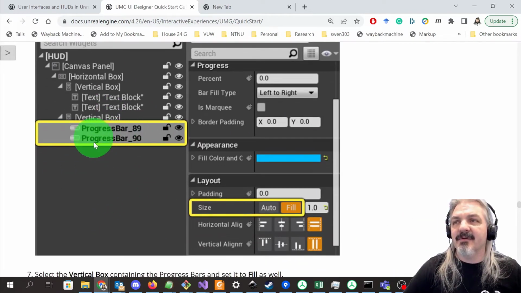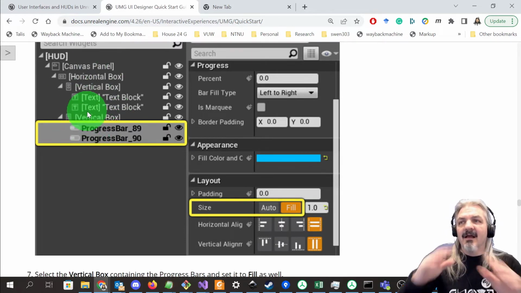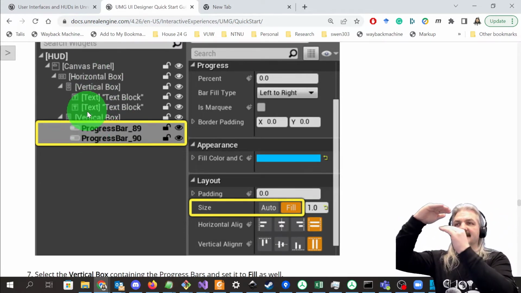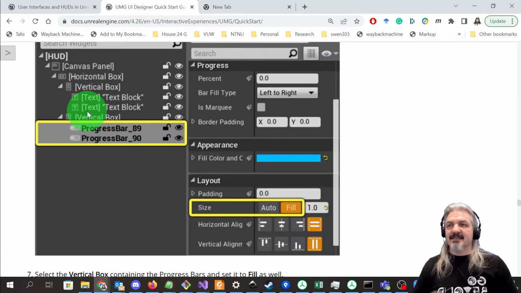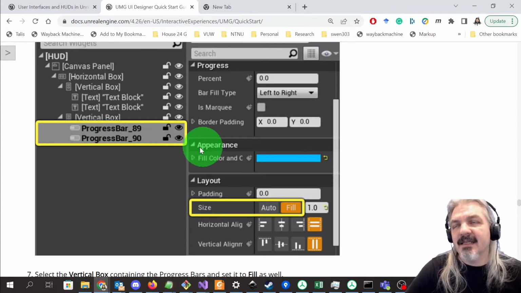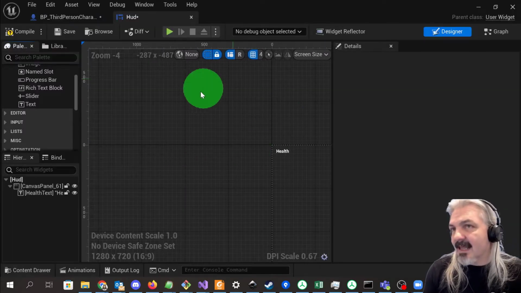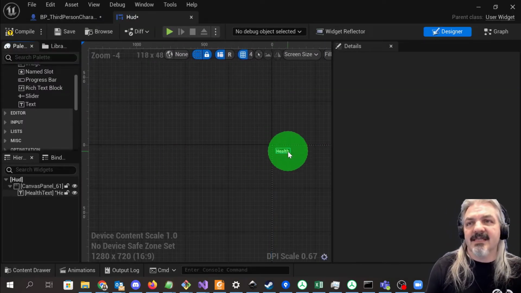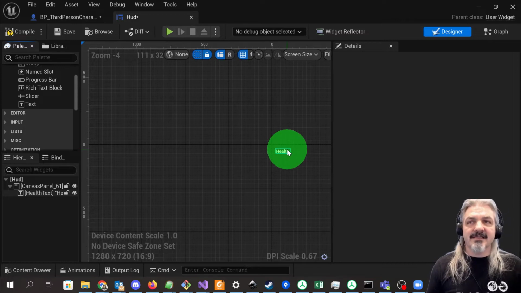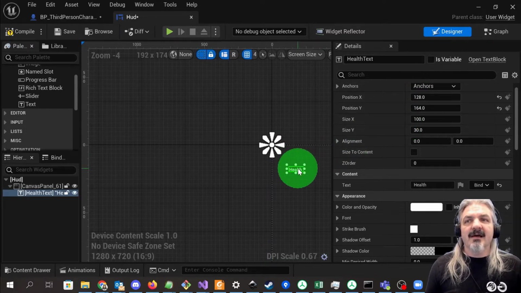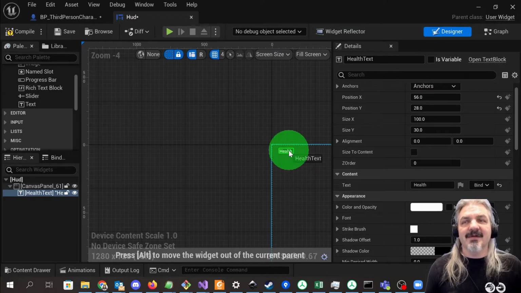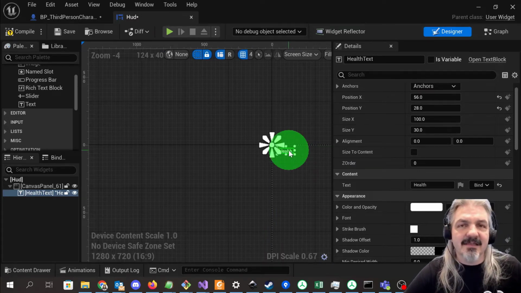And they're going to use progress bars inside this horizontal box that has a vertical box which has two text things in it and another vertical box with two text things in it. So what they're doing is they're creating a layout here which allows them to not just have a single thing, because you see what I did here is I'm moving it in a fixed position in X and Y, which doesn't allow me to do a nice layout thing.